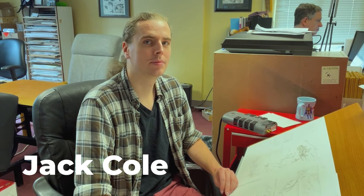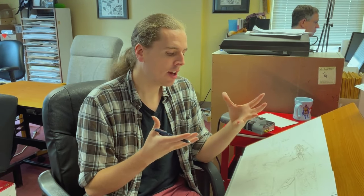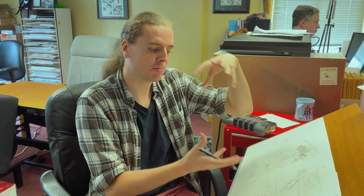Jack, what is a useful piece of information that you learned and use in every comic that you draw? When drawing a background and wanting to make it seem like it has a lot of depth — but not wanting to go too heavy into detail — having large shapes in the foreground and smaller shapes in the background allows for that sense of depth without getting too much detail and making the page too busy. That allows the panel to look better visually and get drawn faster.